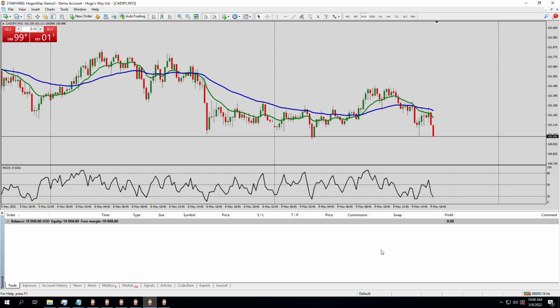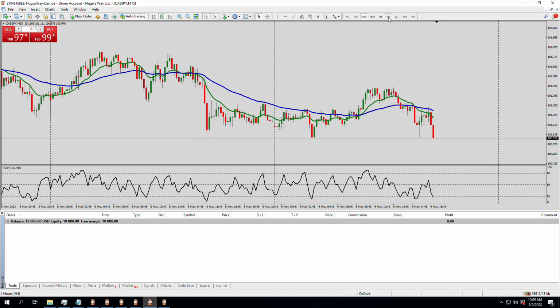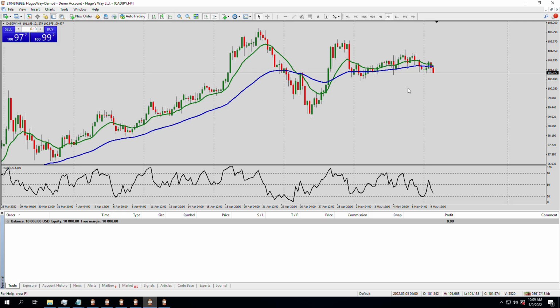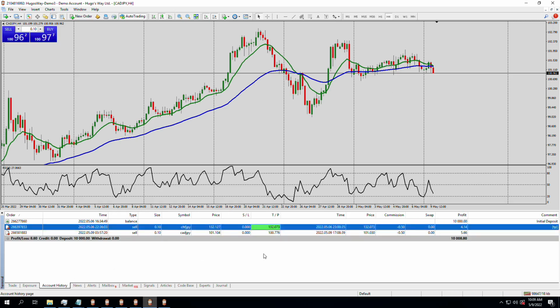Now, why did I get out of this? Let's actually go to a higher time frame. Let's go up to like the 4-hour, and you can really see what's happening here. These dotted vertical lines here are the last trading day, which was Friday, and here it is. We're getting into Sunday and Monday morning here, and the market is just flat. It's not going anywhere. So I got out at a few dollars profit. In fact, we can take a look at the timeline here. I got out at $5.66 profit.